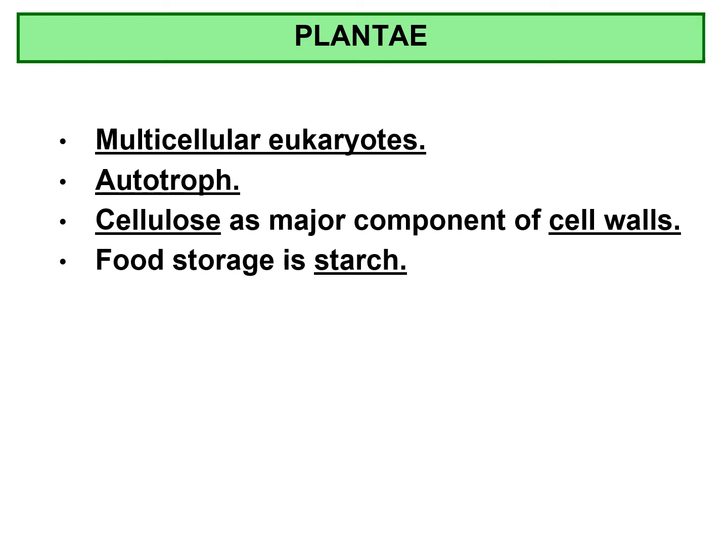Plantae are all eukaryotes, multicellular eukaryotes. They are all autotrophs, which means that they can produce their own food. The cell walls are composed of cellulose, while the storage of Plantae is in the form of starch.